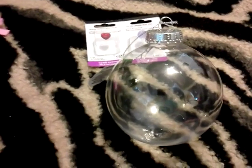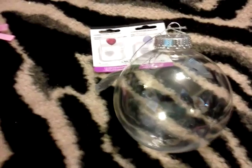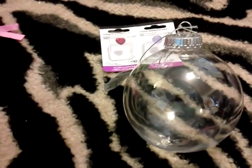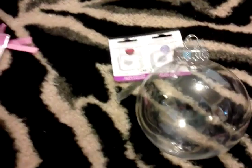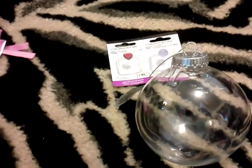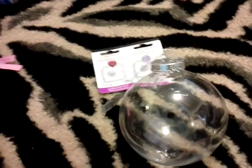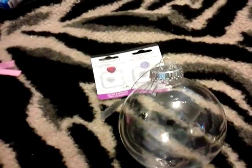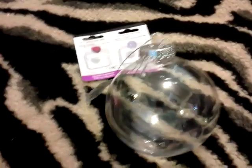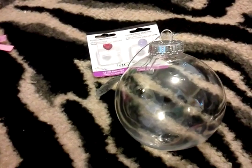Also, another DIY project that I'm doing that came out so cute is you get the little foam circle wreath things, and then you get a hot glue gun. You buy all different size ornament bulbs. You can do any colors. I'm going to do multicolored, some in matte, some in shiny, some in glitter, and you glue them onto the circle foam wreath with the hot glue gun, and it just comes out to be an ornament bulb wreath.